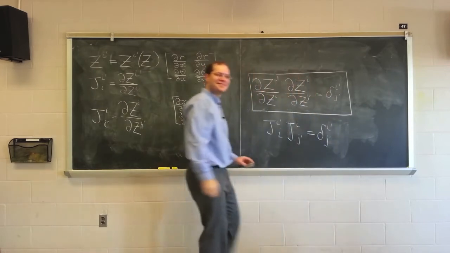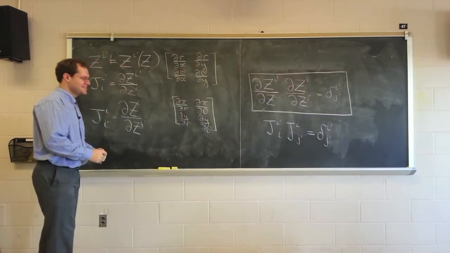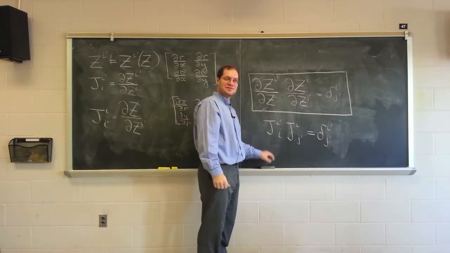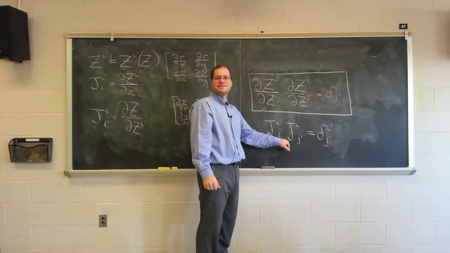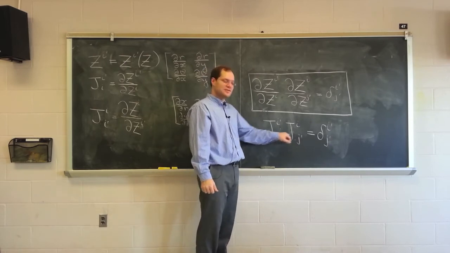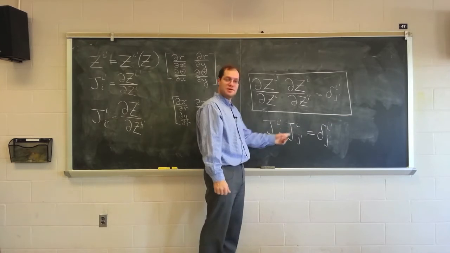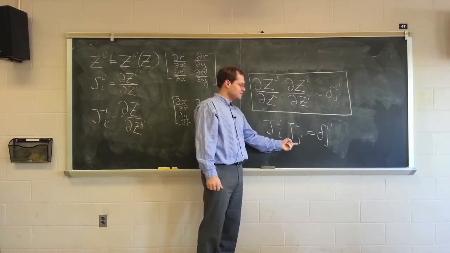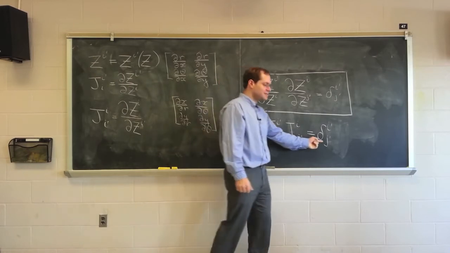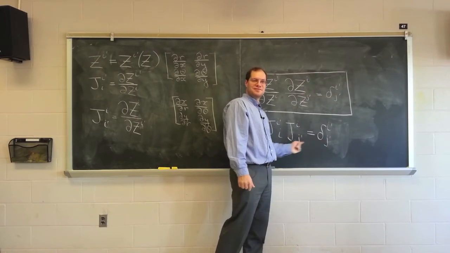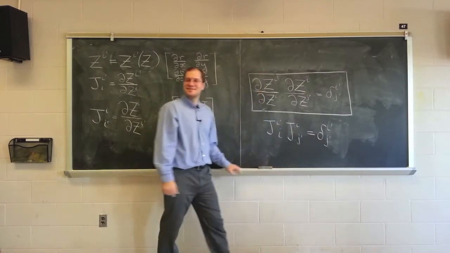Thank God for the delete function in iMovie. And you see what this is saying? This is one of the last times you're allowed to say the word matrix. This Jacobian and this Jacobian multiply; this is the matrix multiplication. That's why we went over that. This just means that this multiplied by this as a matrix is, you're allowed to say it now, identity. So they are matrix inverses of each other.